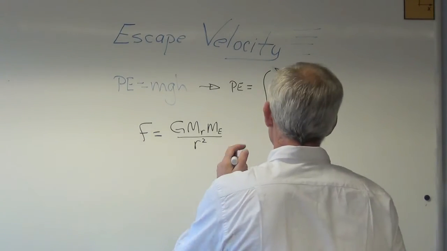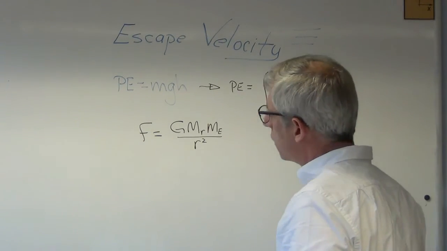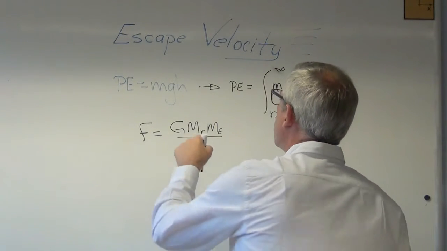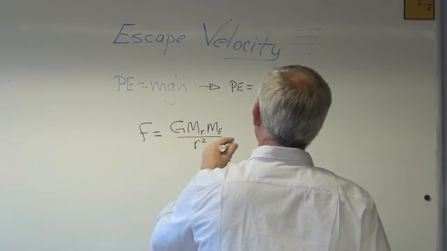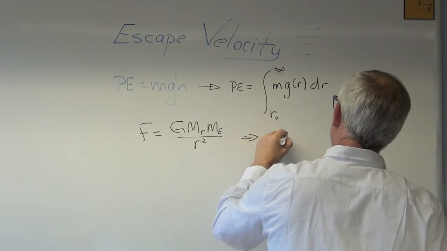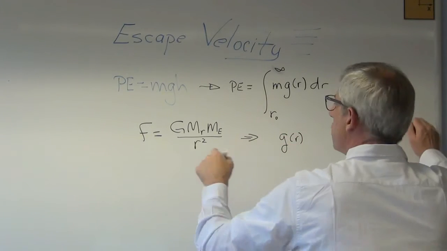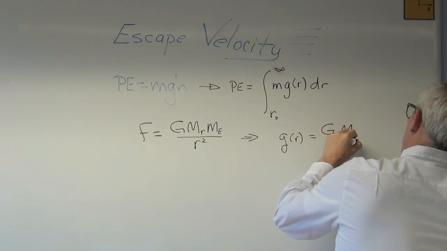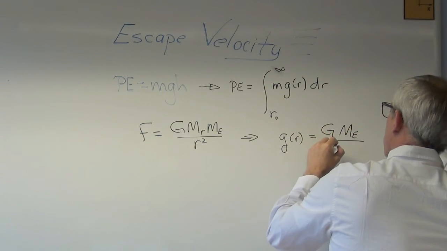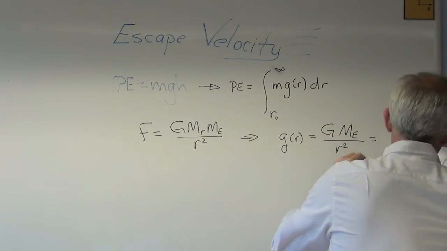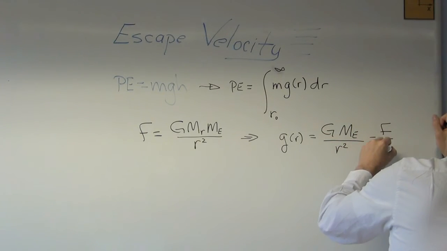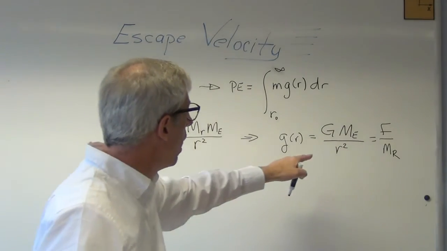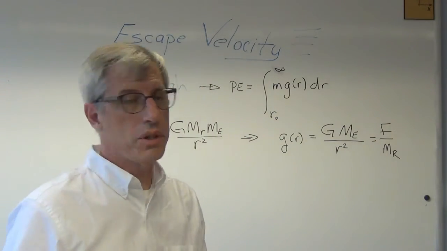So, this still doesn't get me to little g. This doesn't get me to acceleration of gravity. Well, if f equals mg, then g must equal f over m, right? Well, if I divide f by that number right there, I should get the acceleration of gravity. So divide f by the mass of the rocket: g(r) = GMₑ/r². And the way I got that is that's f over the mass of the rocket. So, there we go. Now we have that expression to substitute in there. Well, let's go ahead and do it.